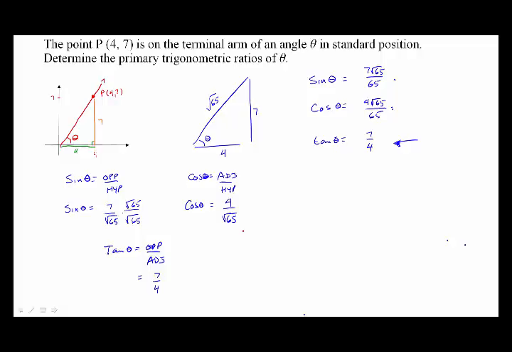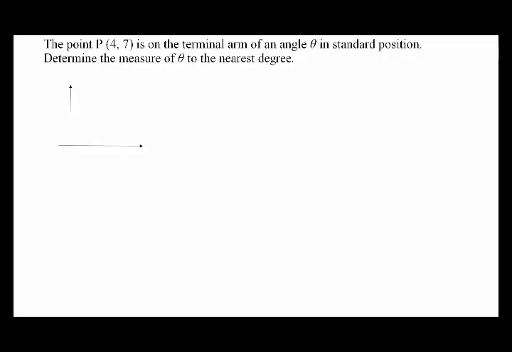So a good strategy is, if possible, deeper in a multi-part question, always use the values you were provided if you can. Don't use a calculated value if you can avoid it. There may be times where you have to use something you calculated, but in this case, you don't. Because if you screw up that root 65, you're going to get it wrong anyway, not because you did the work wrong, but because you used the wrong value, right? So always try to use the values that are given.